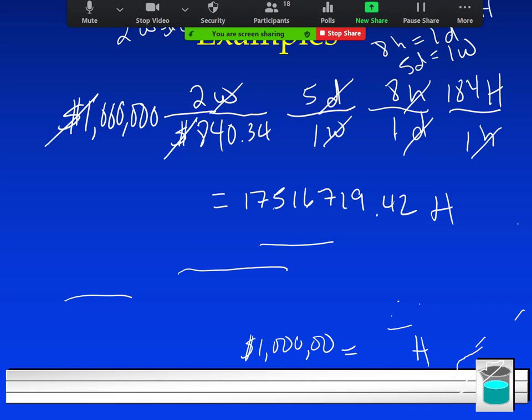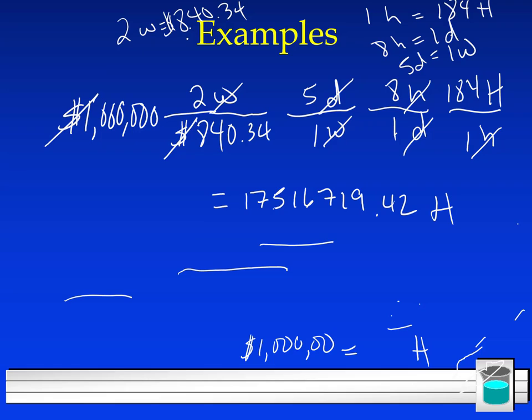But is it the right number of sig figs? Oh. Sorry, I got to come back to this in a second. It just messed up on me. Sorry about that. It messed up. So I got to get back to it.